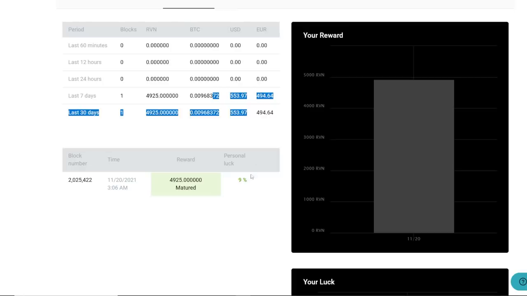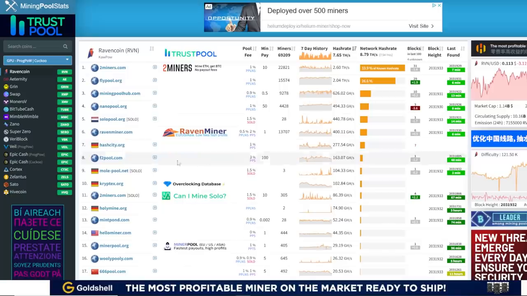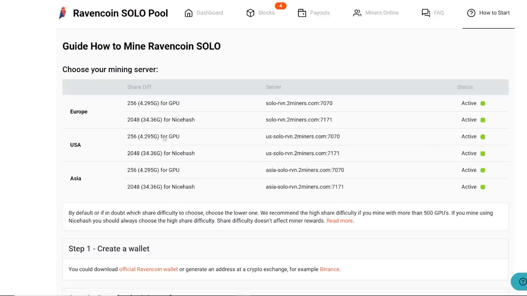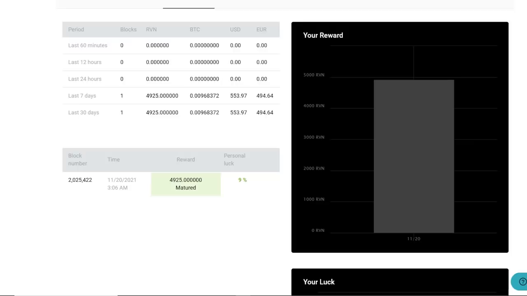And yeah, my luck factor though, you can see here, 9%. This is the biggest, like, I am incredibly lucky when it comes to solo mining. And I'm going to say not everyone else is going to be as lucky as I am. All right, so just a disclaimer, if you guys are going to try to solo mine on 2Miners, just know that it's like gambling, and you may not get a block for a long time, right? This was about 11 or 12 days in for me to get that personal luck of 9%.